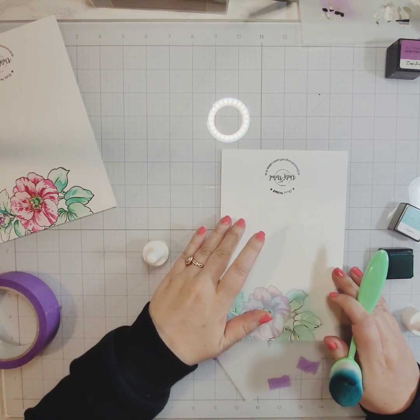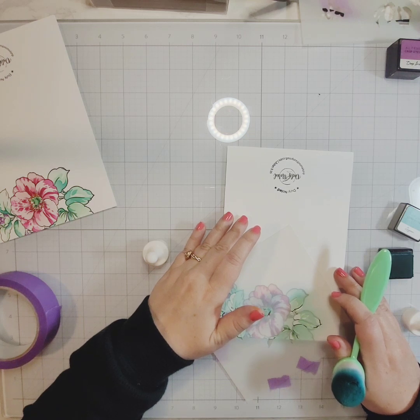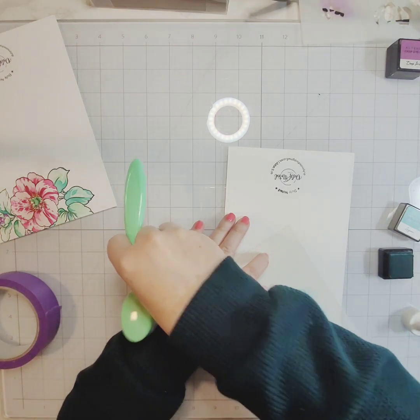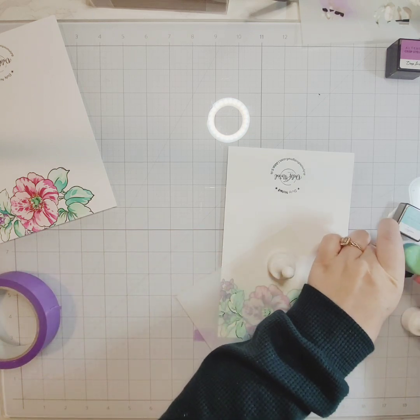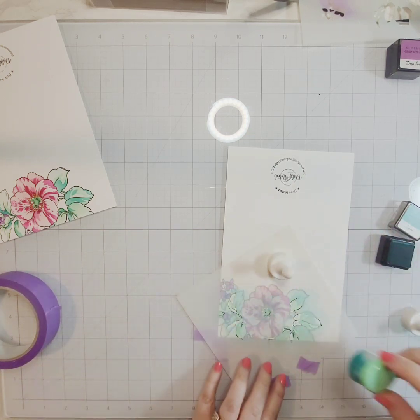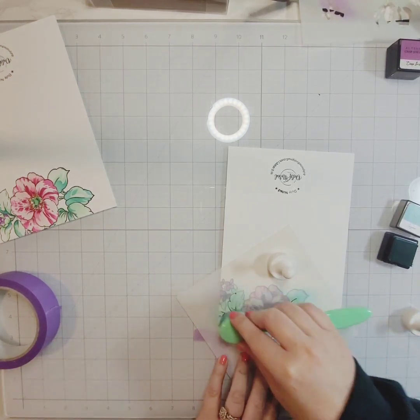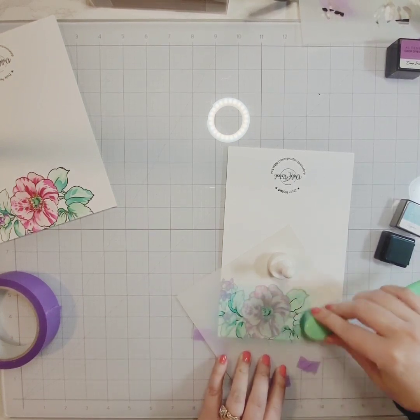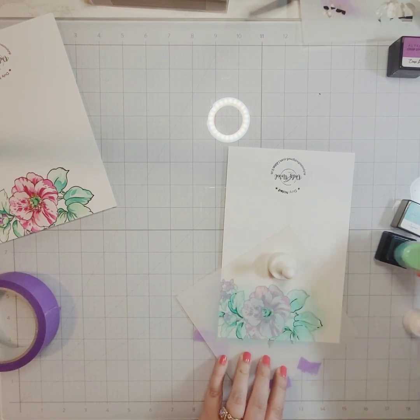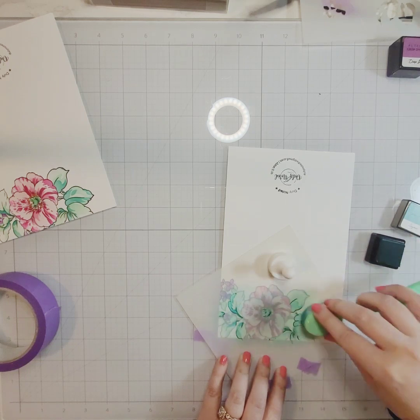This is the third layer, and this is the Lagoon ink. This is that dark aqua that I was telling you about. This does some dimension around the center of the flower, and it does some more layers to the leaves. This is all one stencil, so there's no mixing of stencils, or where one stencil covers multiple different areas of a flower or an image. This is just all one stencil that colors all one thing, so you don't have to kind of mask anything off. I did end up getting some ink where I didn't want it, and I'll show you how I fixed that in a minute.